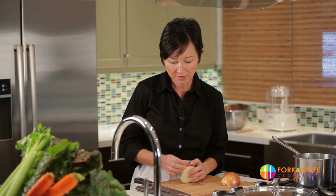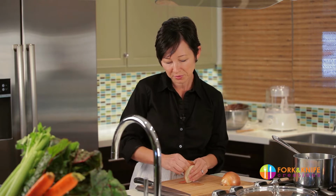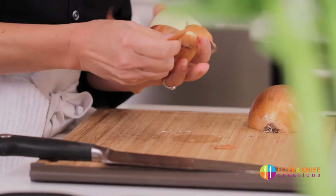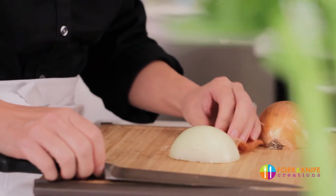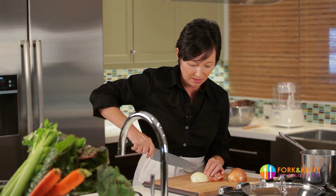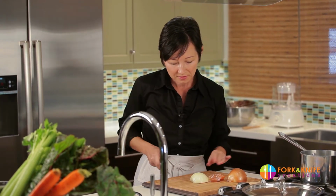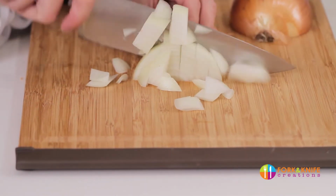Now if you want, at this point, you could cut off the root end if you feel pretty skilled about cutting an onion. If not, it's easier if you just peel it back just a bit, and that gives you something to hold on to. Come along this way, and if you want a 1/2 inch dice on your onion, just space it out a 1/2 inch apart. Then come back across it this way and then cut a 1/2 inch.